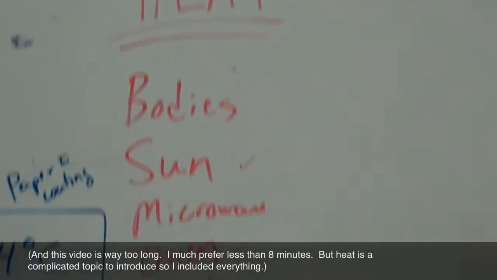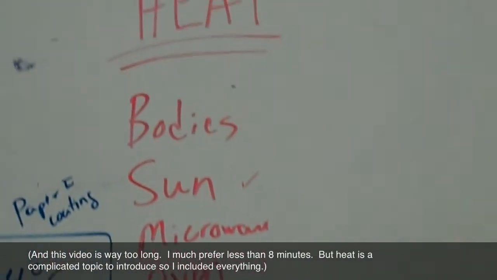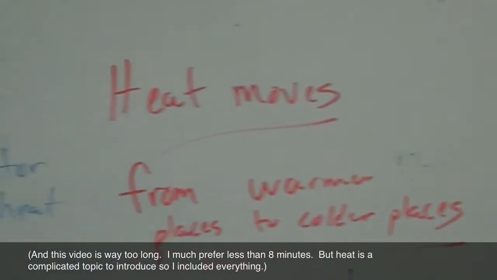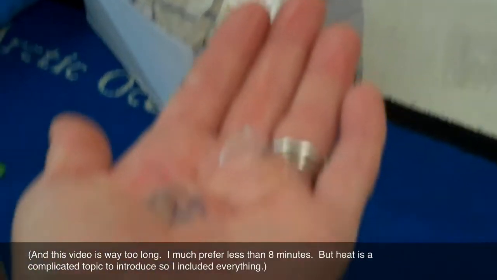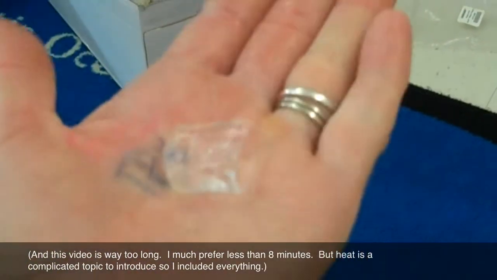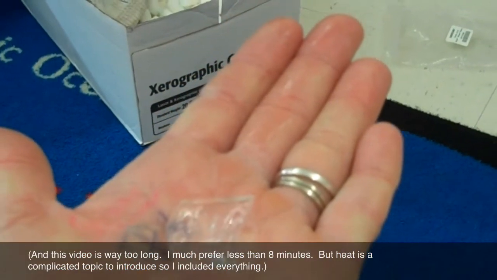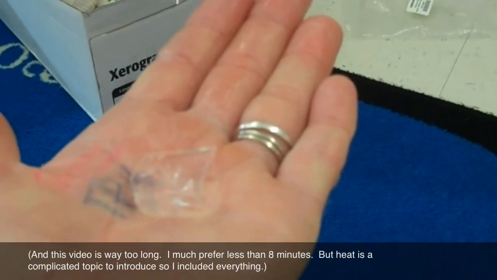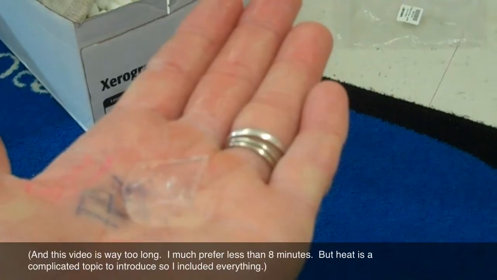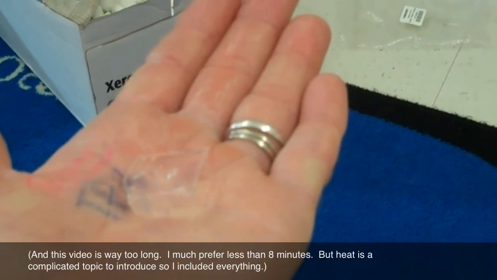After we have looked at things that produce heat, we talk about how heat moves and I have each student hold an ice cube in one hand while holding nothing in the other hand. Once every student has an ice cube, we talk about the fact that we can feel the heat moving from our hand into the ice cube.